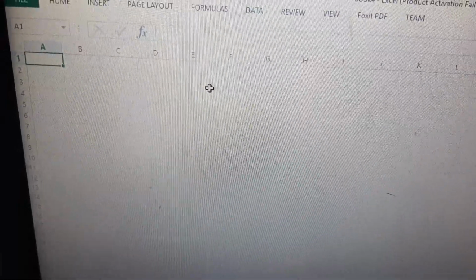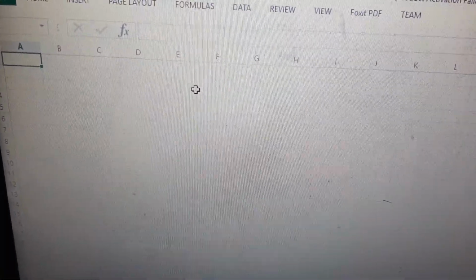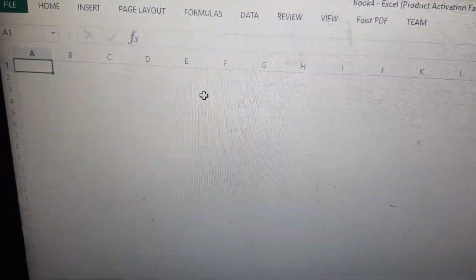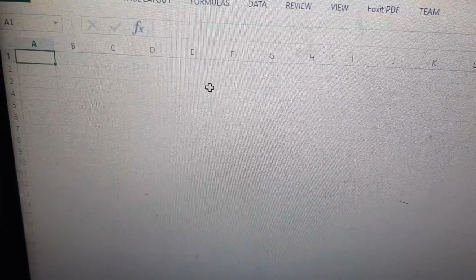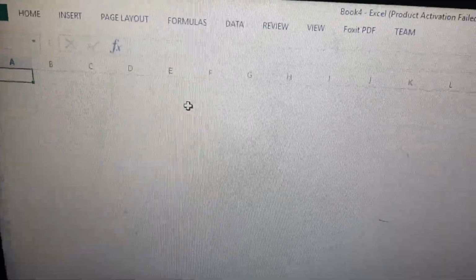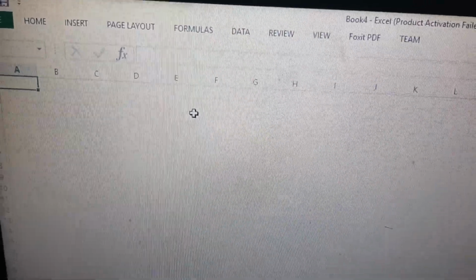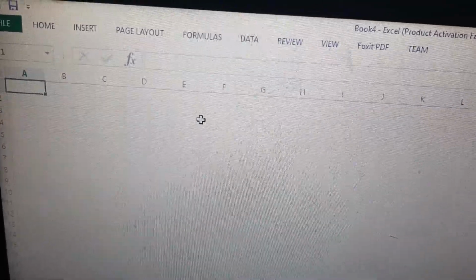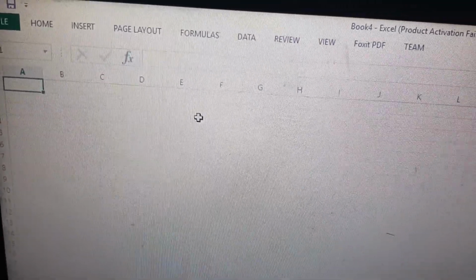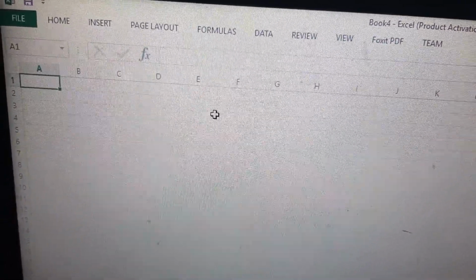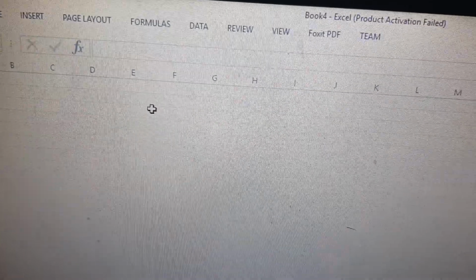In MS Excel we have rows and columns. Rows are represented with numbers and columns are represented with alphabets. We have formula bar, home tab, insert tab, page layout, formulas, data, cell address A1 and formula bar Fx.